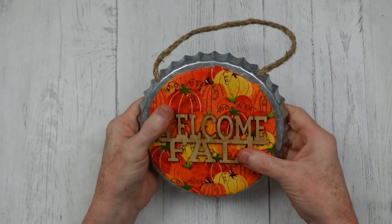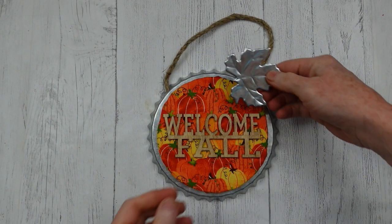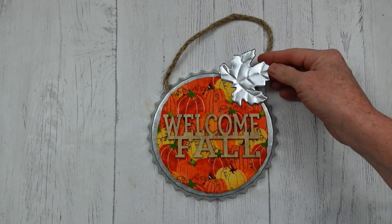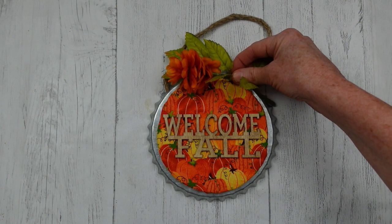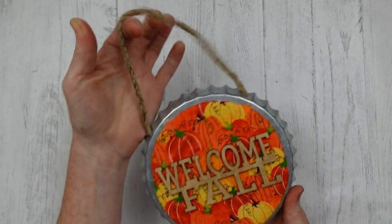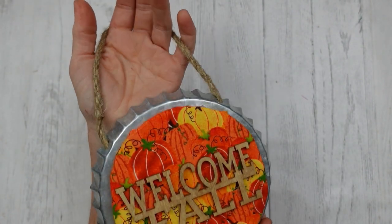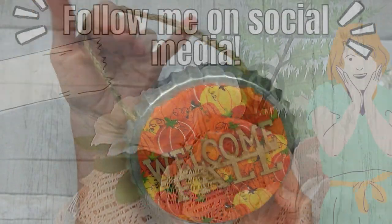Okay, I want to give you some options for this. If you would like to add embellishments, you can take a little metal leaf, like the ones that come on some of the pumpkins and some of the signs from Dollar Tree. You can take a little hop and some leaves or any type of seeded stems to embellish it if you would like, but I like mine plain just like this. You could also add a bow if that's something that you want to do. I'm kind of digging it just like this.